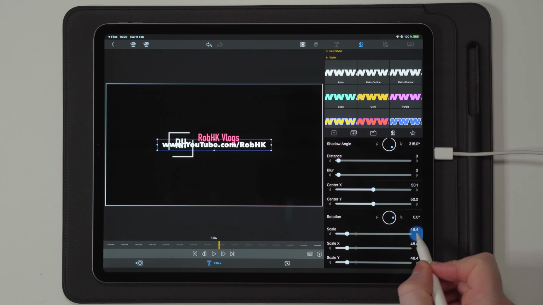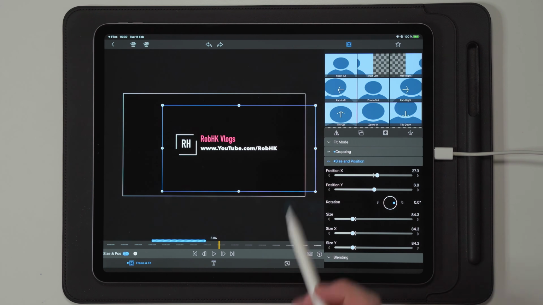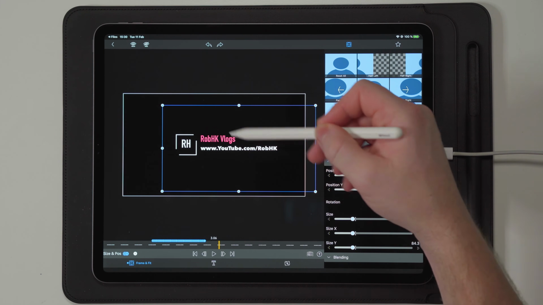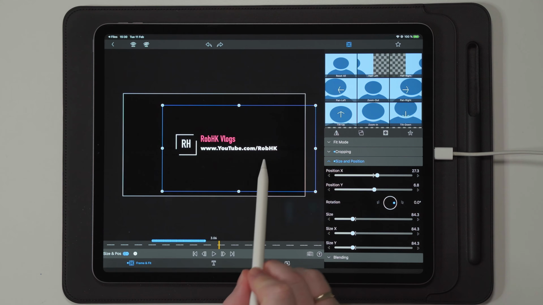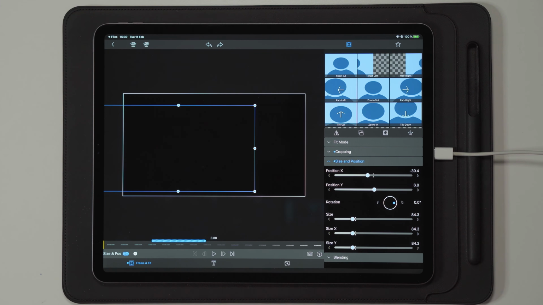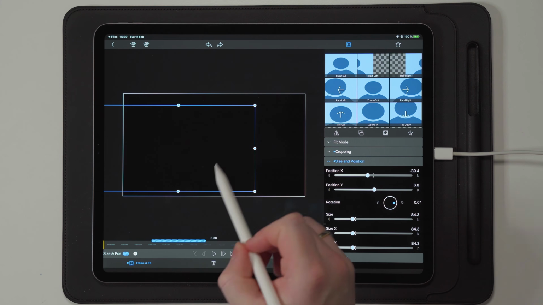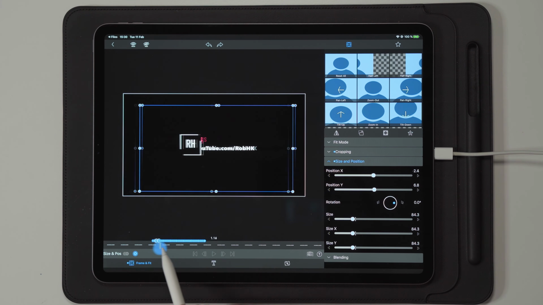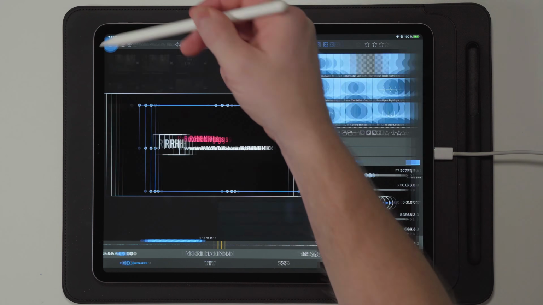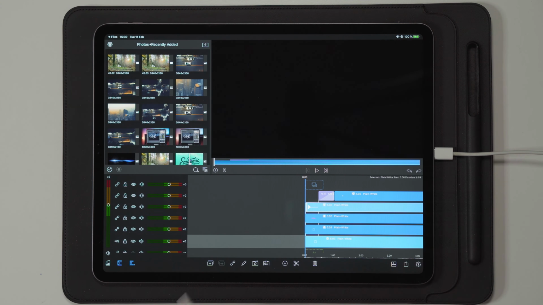And let's increase it just a little bit more. So now you can see that we have the two text fields here perfectly lined up at the beginning, and we also changed the font of the bottom one. So if we now go to the beginning, you will not see any type of text here visible, and at the end here is perfectly matched. So if we go out to the timeline now, we can do a playback of this lower thirds.